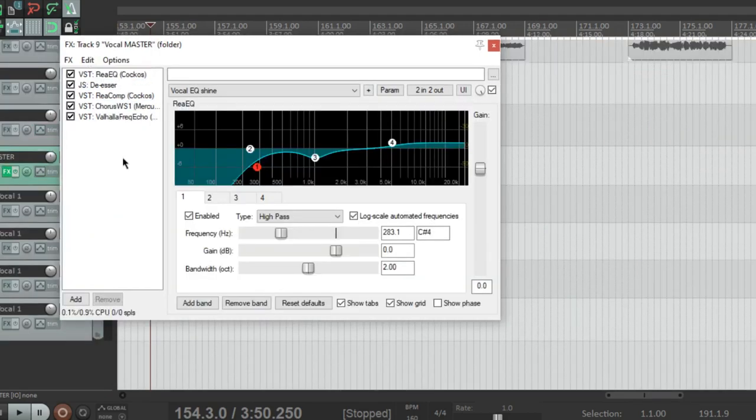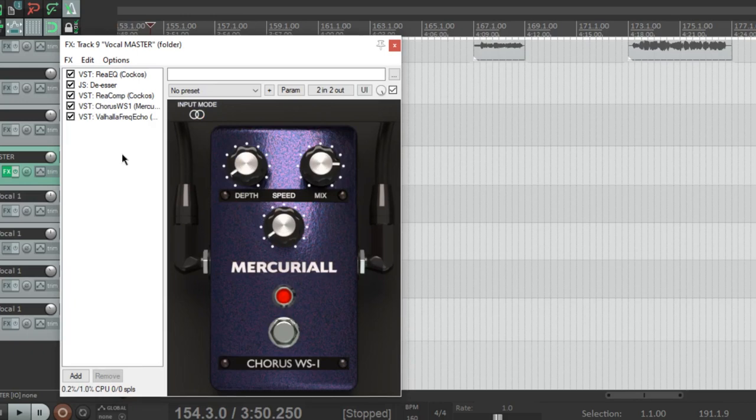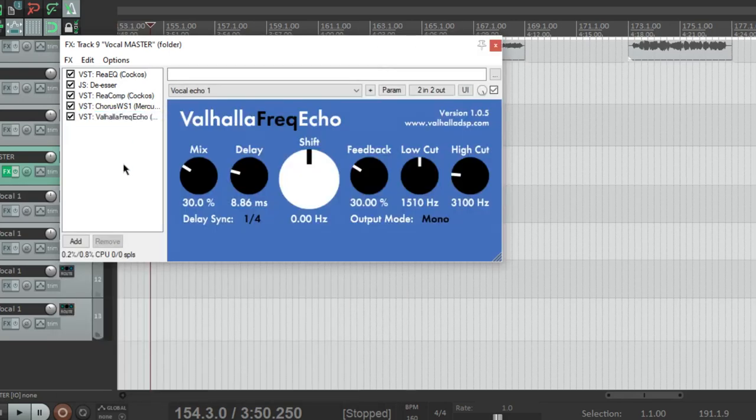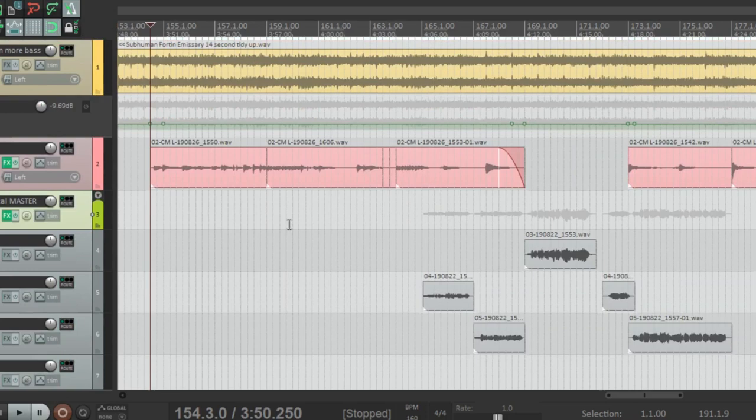Here's the clean vocal master, pretty standard stuff, EQ, de-esser, comp, and then again I've got the Mercurial Chorus. This thing just works great on anything, and it's giving these vocals more width, and it's filling up more space. Then the Valhalla Freak Echo again for some epic sounding trails. And finally, everything is going through the last three stages I showed on my Mastering Metal in Reaper video.